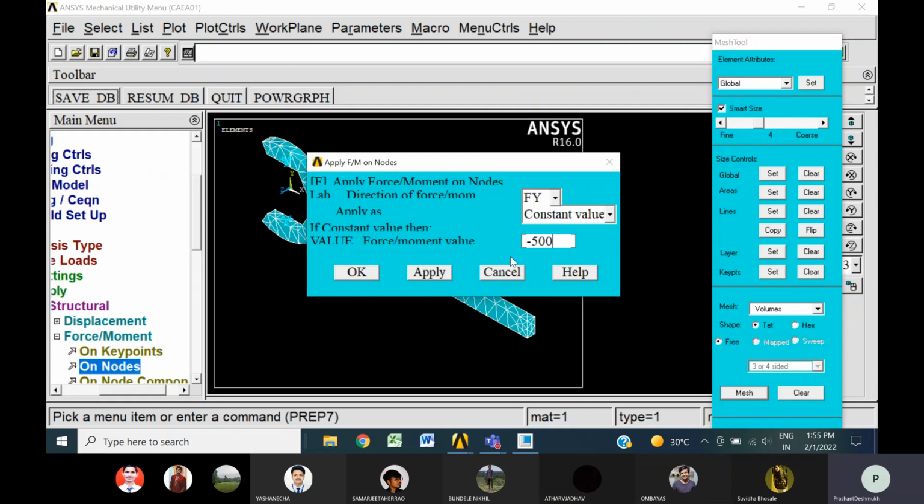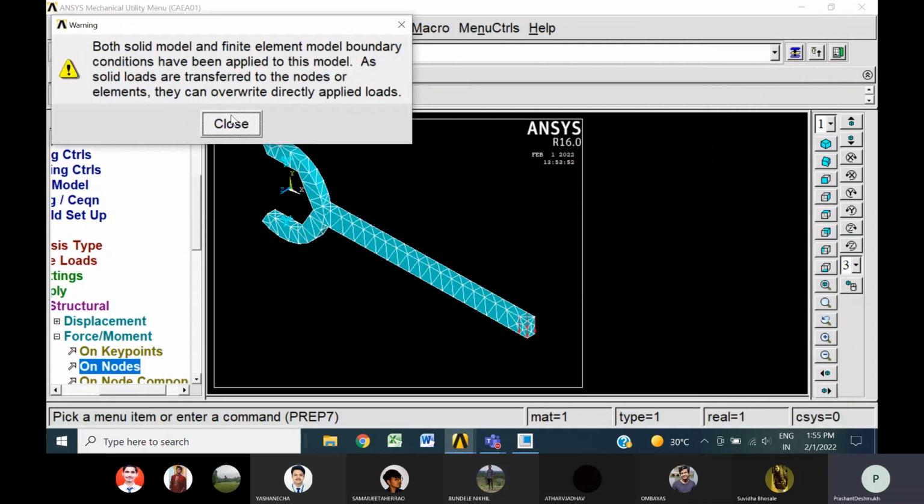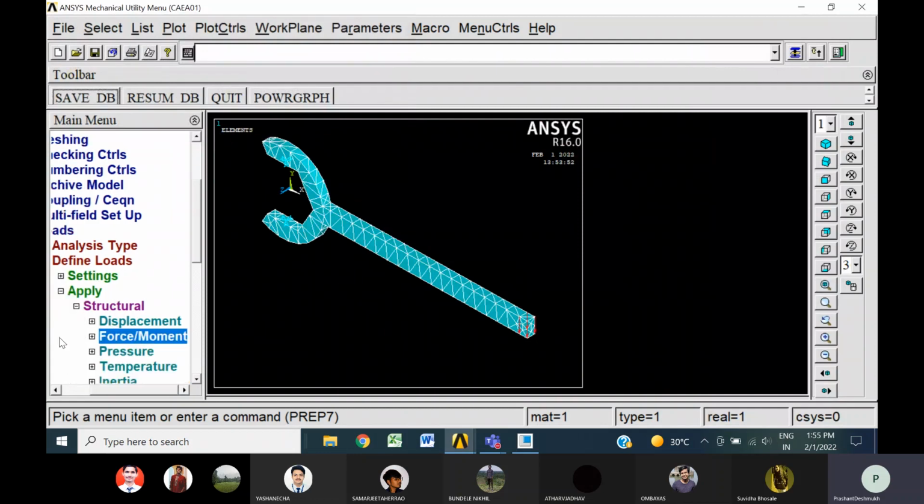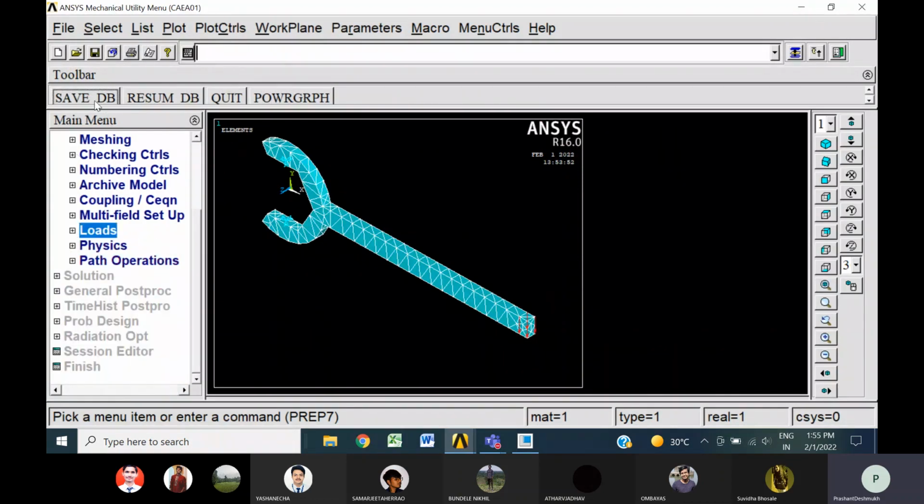So a total of 2 kilonewton force is applied. Close. Now it consists of nodes, elements, fixing condition, and the load. So this much is required to solve any problem. Sufficient data is there to solve this problem.